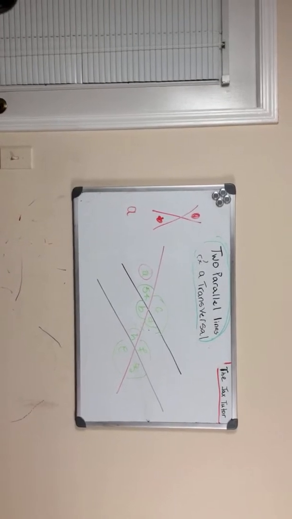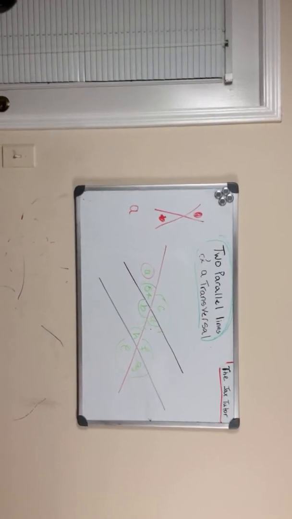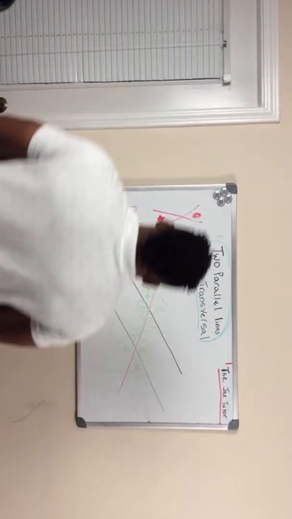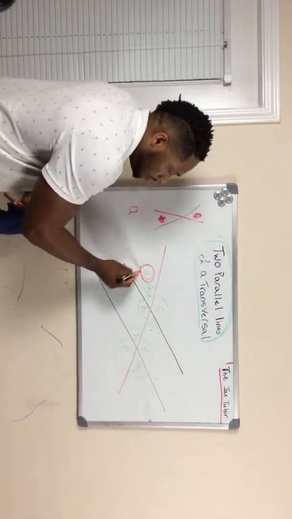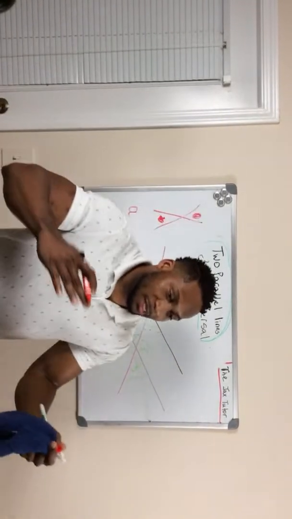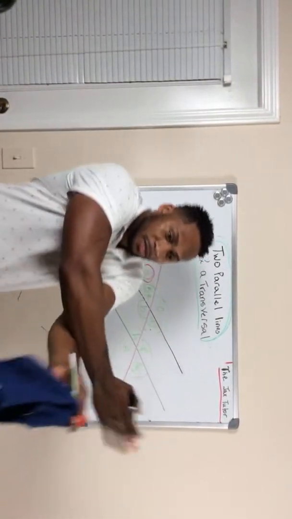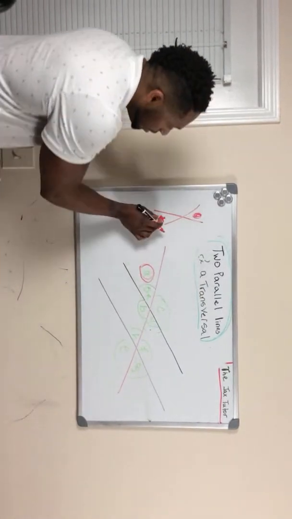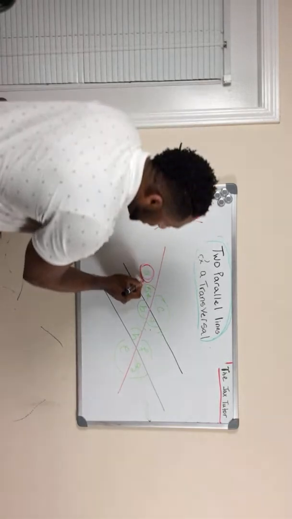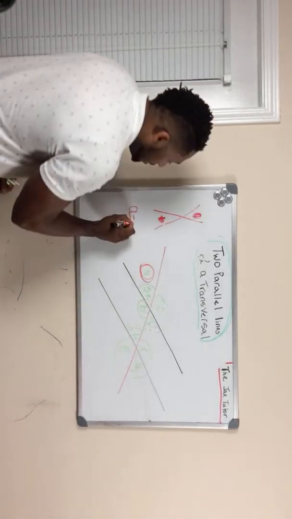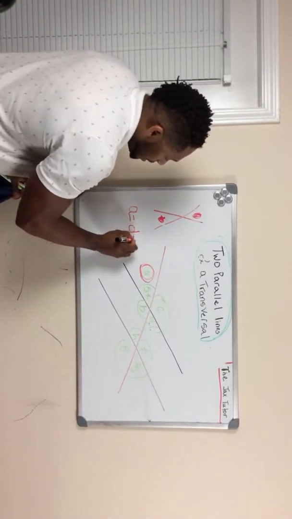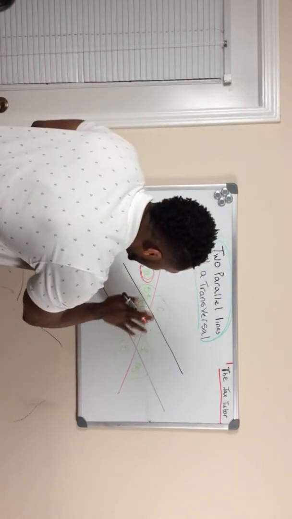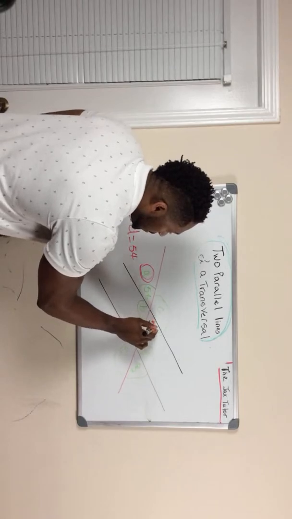Okay, India says A is equal to D. That's right. So India on Facebook, A is equal to D, yes, because they're vertical angles. Basically, you have two lines that cross each other. Whatever angle is right here is equal to whatever angle is right here. So the same thing here. So A is equal to D, and that's equal to 54 degrees. So we have two angles, and we can replace this by 54, right?